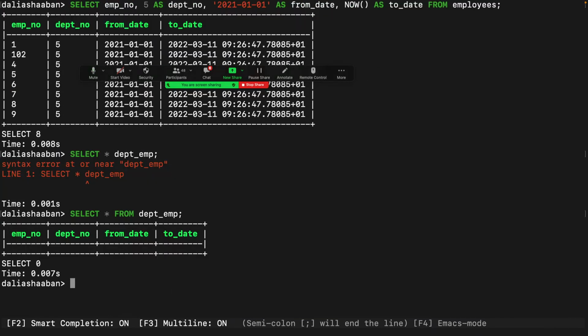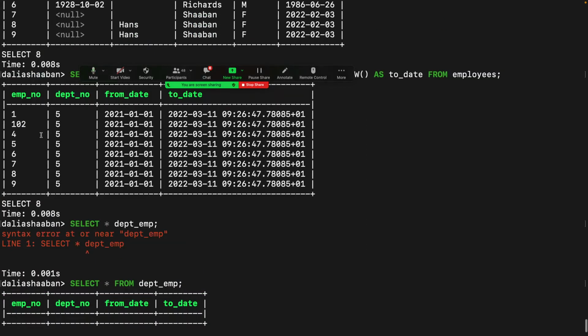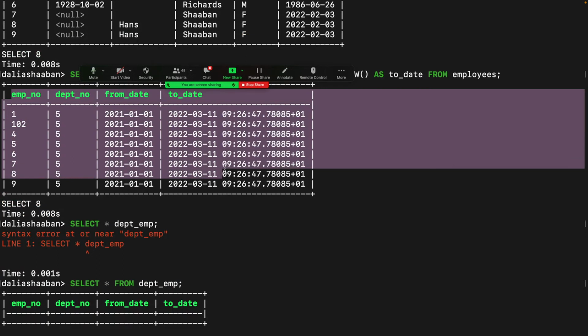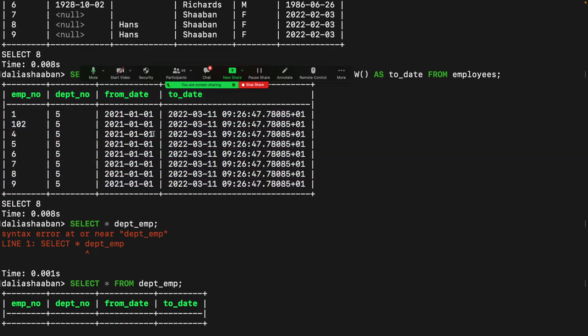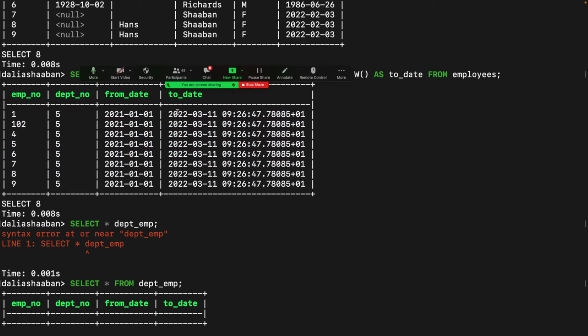It has the exact same 4 columns, and we've decided on this content. We've said, okay, all of these employees have been working in development. They were hired on this date, and they're all working up until now.